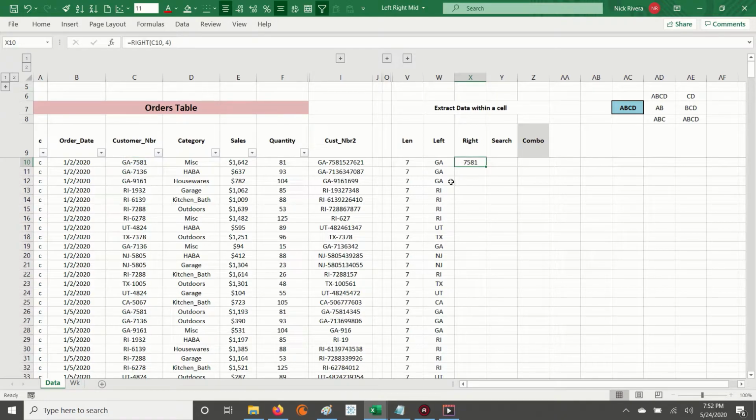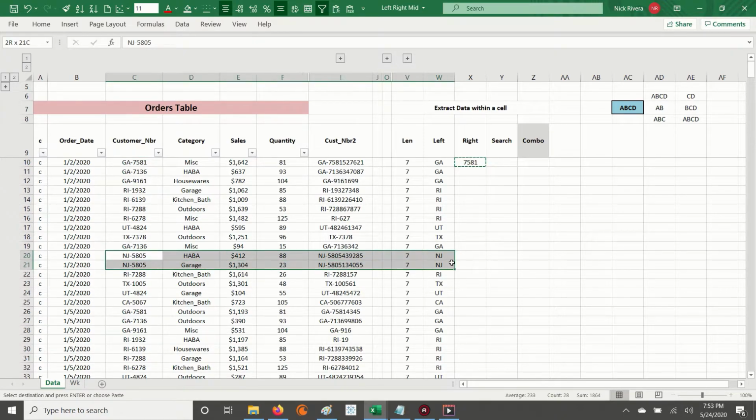So we get 7581 for this one, which matches, 1, 2, 3, 4, from the right. So let's copy to a random one. Let's say let's copy to this, so we should see 5805.